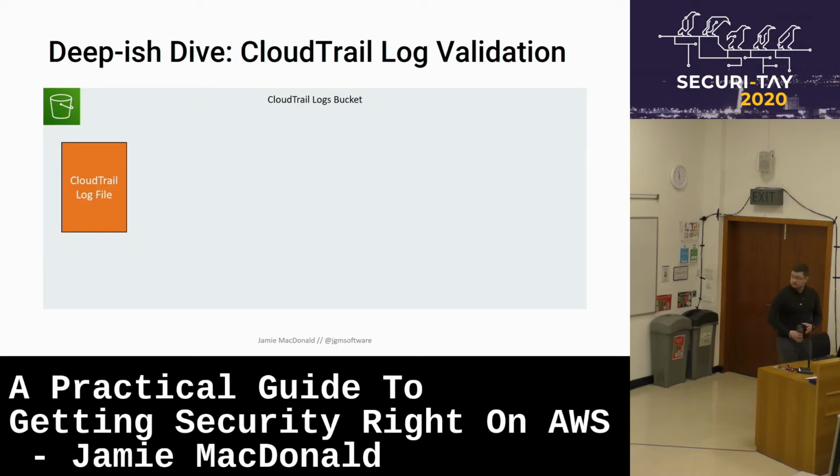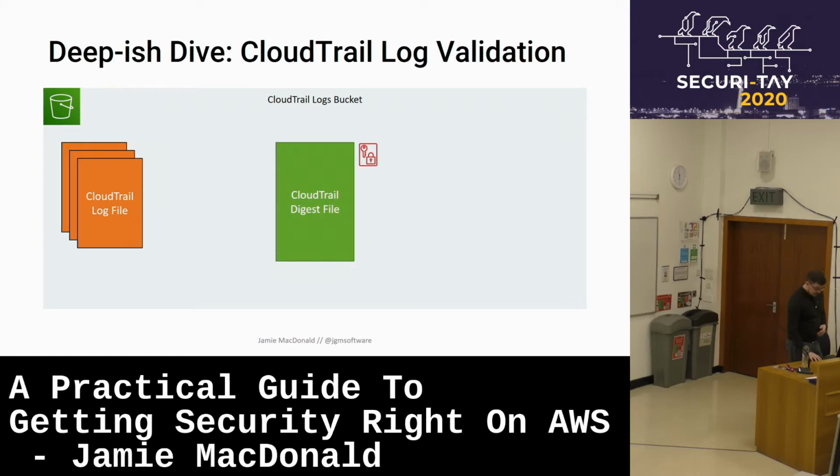So, this log file validation thing sounds kind of interesting. How does that actually work? Over time, CloudTrail will deliver log files into your S3 bucket. Every few minutes you get a new JSON file with more logs. As they get delivered into your account, AWS keeps track of the hash of each of these files. And then every hour, AWS delivers what it calls a digest file to your account. That is a big list of references to all that hour's log files and the hash of those files. This digest file is signed by AWS with a private key that they have.